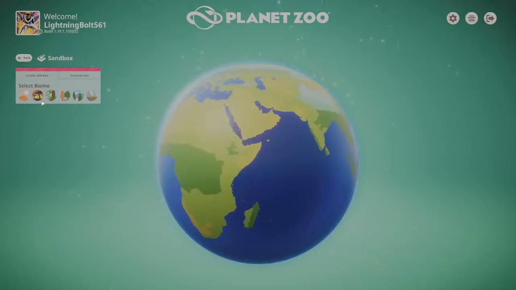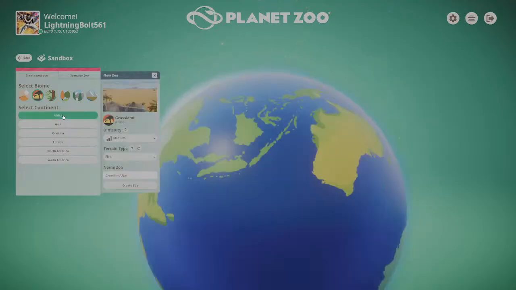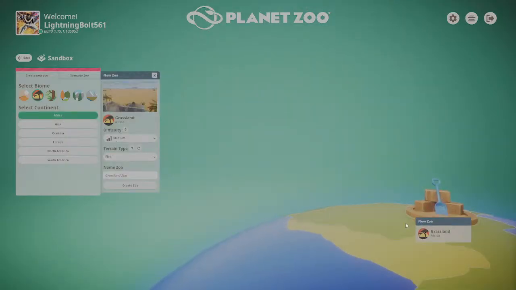No wait, that's my old zoo, sorry. So we want grassland, we'll go Africa. I think that'd be alright. Yeah, because I'm thinking that's what we have, and then we're just going to put it on easy so it's nice and easy for us. So I will literally name this The Lion King, if I can actually spell. Alright, so that should be fine. Live in Africa, so yep, that's good.